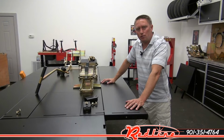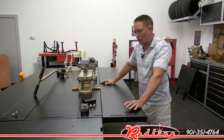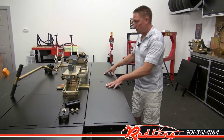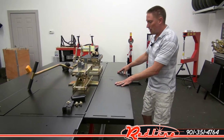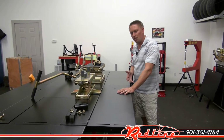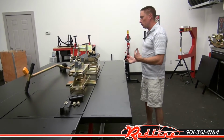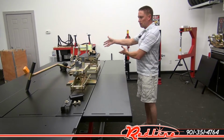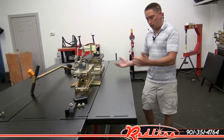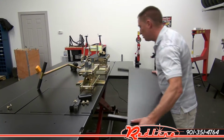Those are great for guys that are working on UTVs like Polaris Razors that just need tons of extra width out of them. And the neat thing about these side extensions is that they're a 2-piece side extension instead of a 1-piece. So suppose for a minute that you had yourself a Can-Am Spider, and you drove the Spider up onto the table. Your front wheels were on the side extensions in the front. After you've driven up on it, you don't need this panel in place anymore. So you just pull it off.